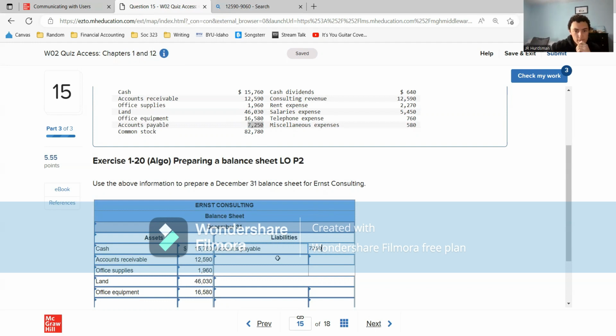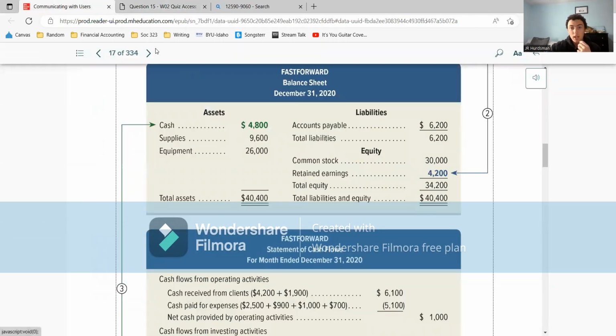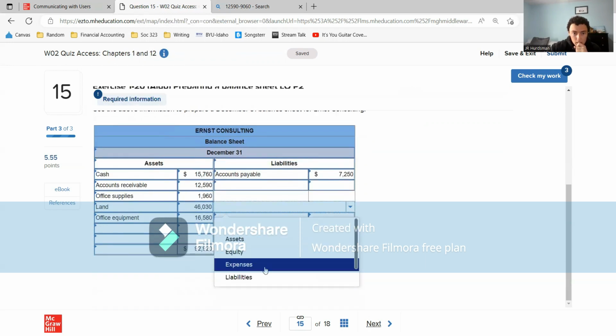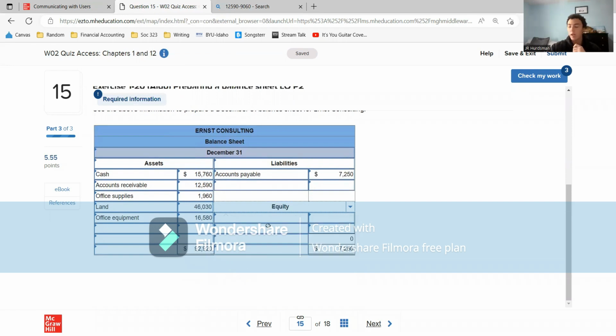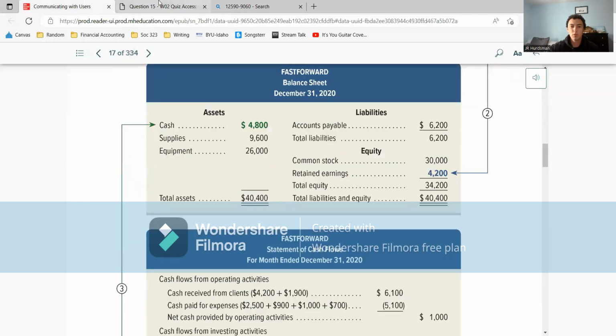7250. All right. And then I don't see anything else. So I'm just going to move on to the next one, which is equity. So we're going to skip these boxes, come right here, equity. And equity is basically owner's claim on assets. And yeah, so it's like what the owner owns. So usually these are like stocks and shareholders, I believe, or something like that.